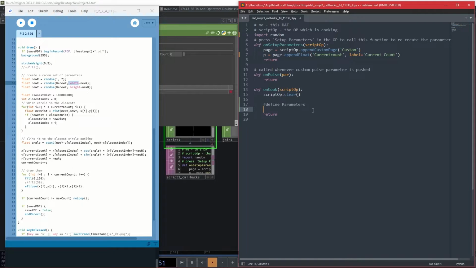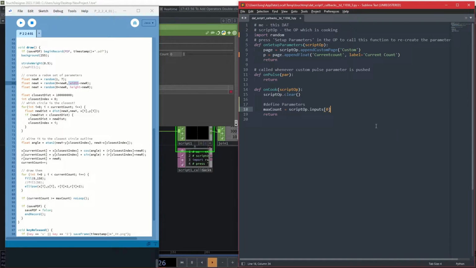Okay, so max count is equal to scriptOp.inputs[0], that is this one, and channel 0, that is the only channel that it has, dot eval. Hit save.